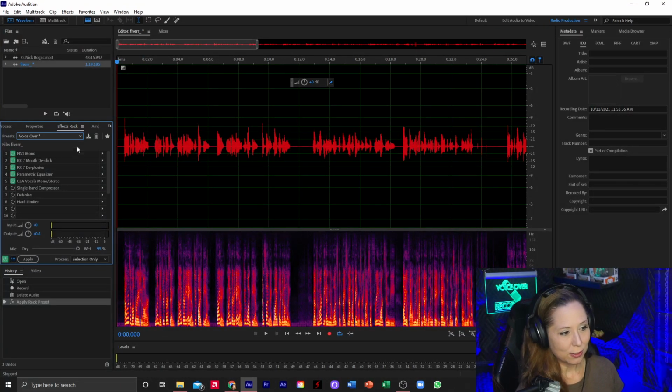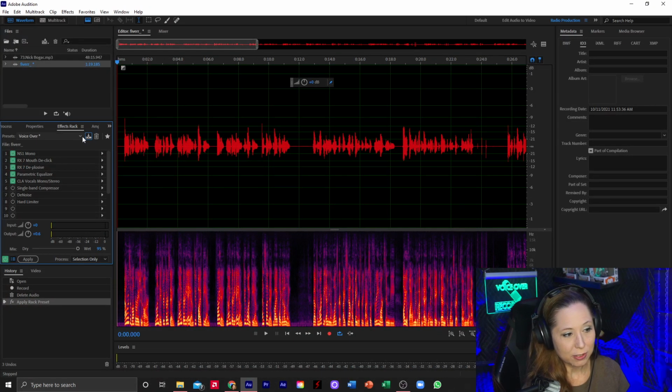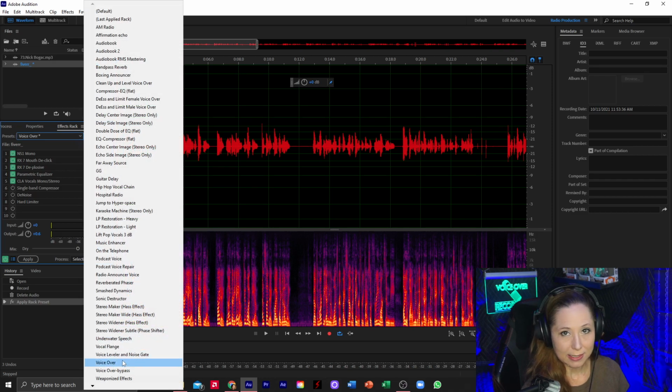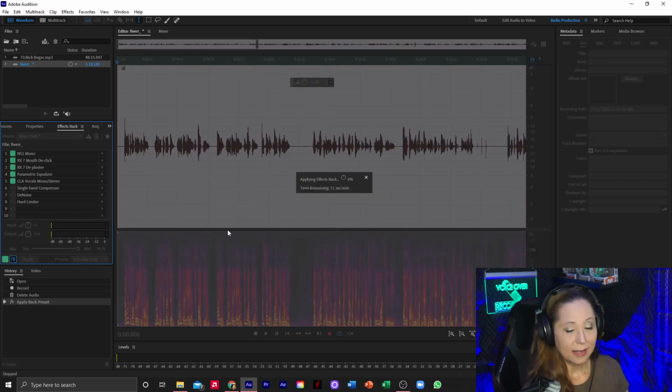So once you have all of these effects set in your effects rack, you can save a preset for yourself like I have here by just hitting this little button here, Save Effects Rack as a preset. You click that, and then it'll save the rack that you have over here on the side and all of its specifications that you selected. And you can save that preset and name it as whatever you want to name it. And then going forward, all you would have to do is go to this drop down, select your preset, and then apply it. And then all of that is done for you.